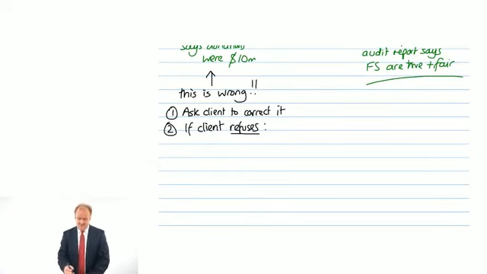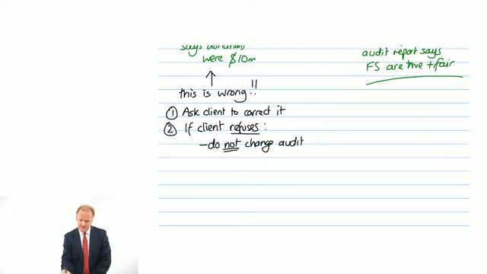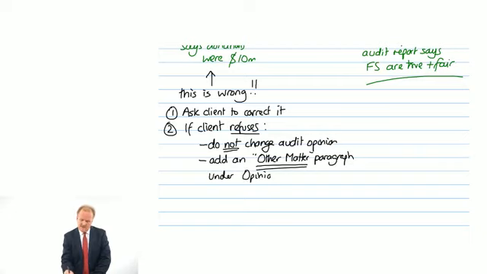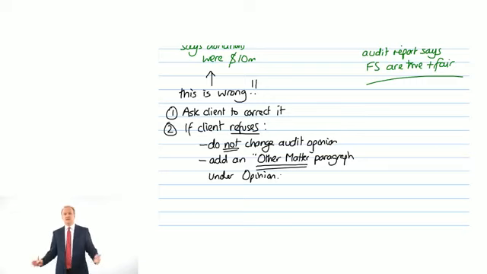So what we are going to do is we do not change the audit opinion. We will still say the accounts give a true and fair view, because they do. But what we're allowed to do in an audit report, as you'll see shortly, is we add a paragraph. And this one is called an other matter paragraph. And as you'll see in Chapter 9, these things go underneath the opinion, and thus the shareholders have been informed.